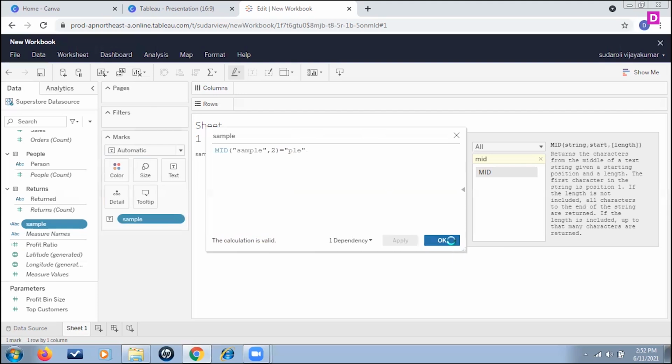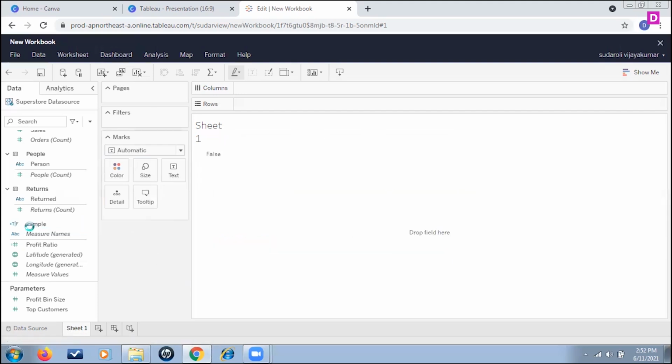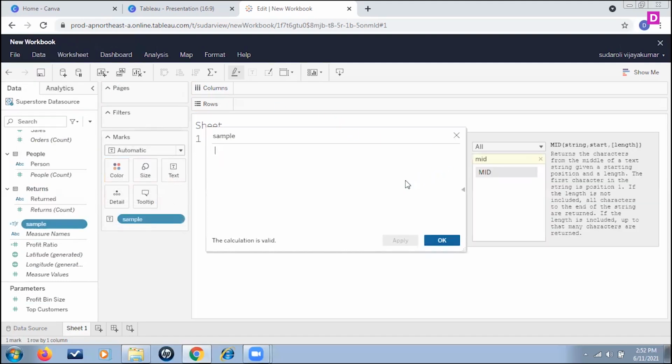Click on OK. Now I'll drop this and put it here. Now you can see the result. It's giving me a false because, let us get back to our sheet to explain.